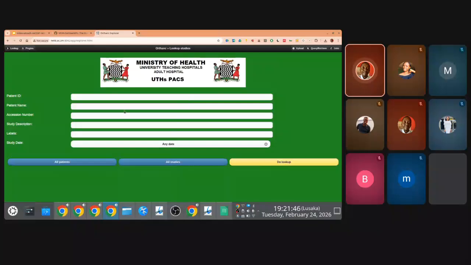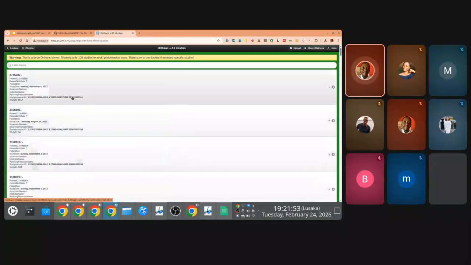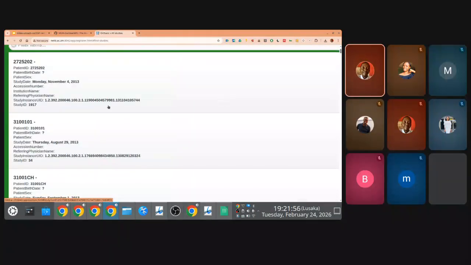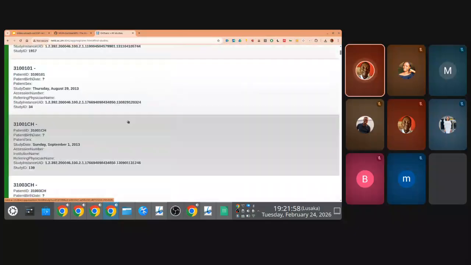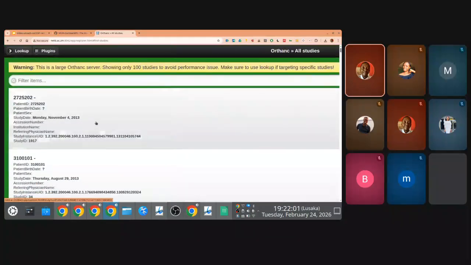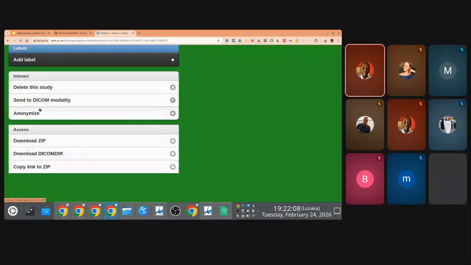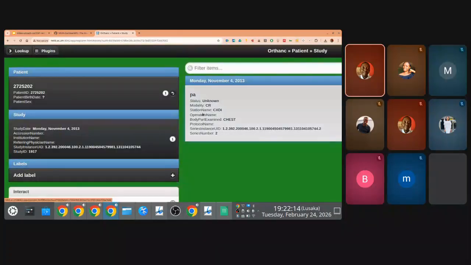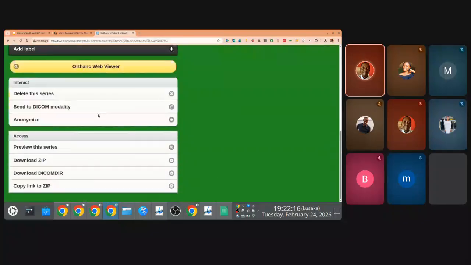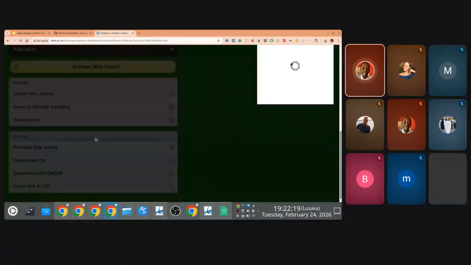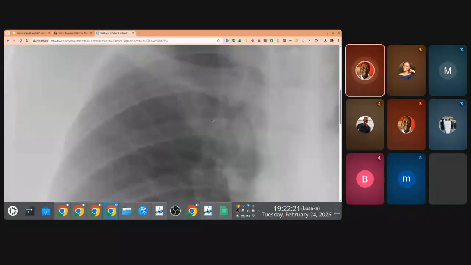So the idea, right? Here's the thing. When an examination is performed, all of this is anonymized, and we get to talk about the importance of anonymizing this information. This is actually data from UTH, right? So a typical medical image is what you're going to see just now here. I want to see the actual medical image, preview the series. So the actual medical image is something like this, right?